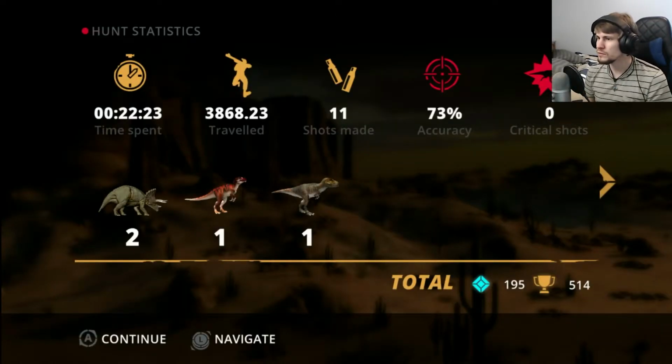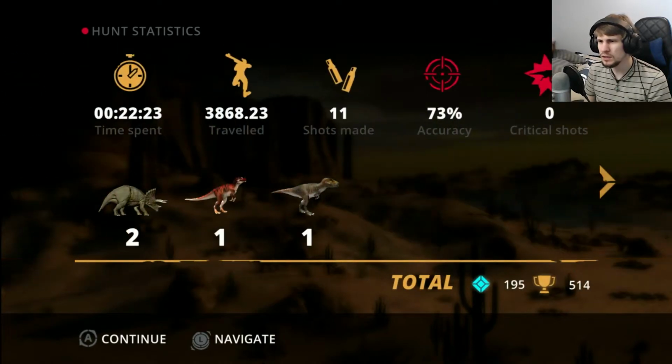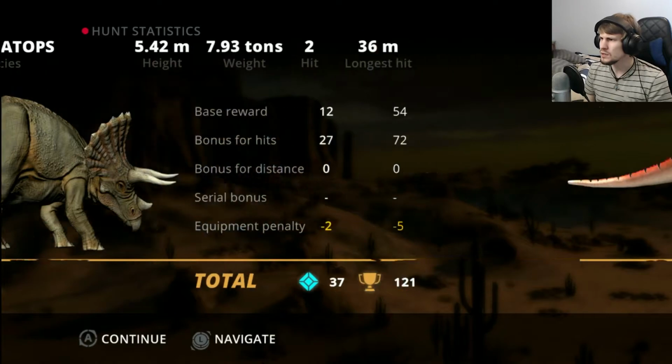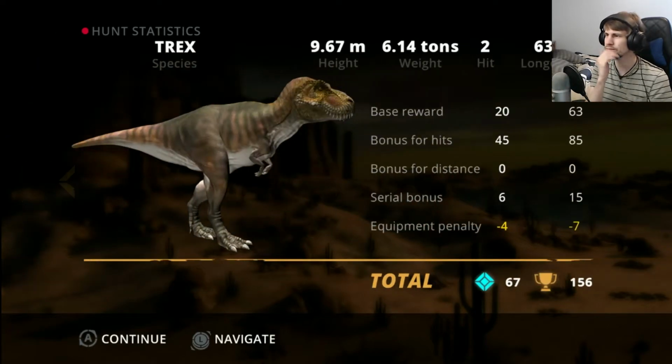There we are. Okay, so I actually got 0 critical shots, even on the trikes. Really? Huh. Okay, so yeah, 2 shots for you. Wait, how many? 2, 1, 1. I thought I got 2 ceratos. Maybe it was just the single one then. Okay, yeah, so 2 on you, 2 on you, 2 on you. Oh, right, I tried for that first strike, but it didn't go down. And then just the 2 on you.